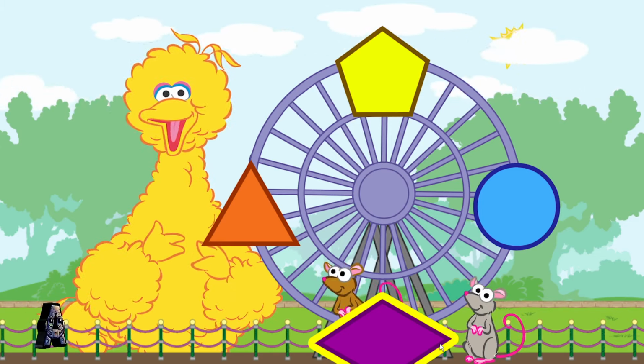Oh, look! There's another mouse waiting to ride the Ferris wheel. This mouse wants to ride in the blue circle. To choose a basket, tilt the Wii remote back and forth. Then, press the 2 button.